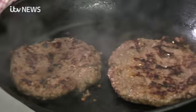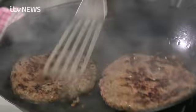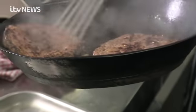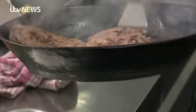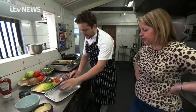Starting to caramelise, so that's the natural sugars in the meat going, giving it that little roast and charred flavour. Wow, lovely. Oh, it smells delicious. Like I say, you keep the beef at really good quality. So this burger here is ready. See nice clear juices on top. So we just put that to one side for now.